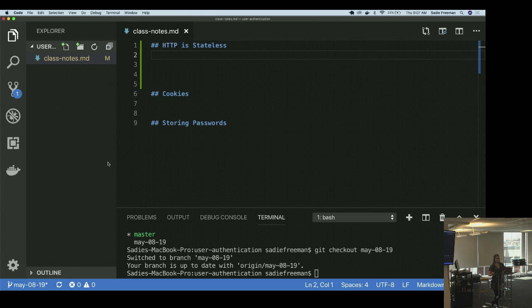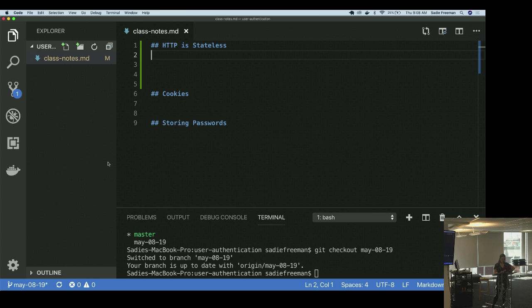Let's start with the simplest implementation possible, though. Before we get into cookies, I want to start with the simplest way of how I would pass information and keep that in memory. This can be as simple as the server giving you an ID, and the client gives that ID back with every request, and then the server knows who you are based on that ID. So this is going to be first without cookies, and then we'll dive into cookies.